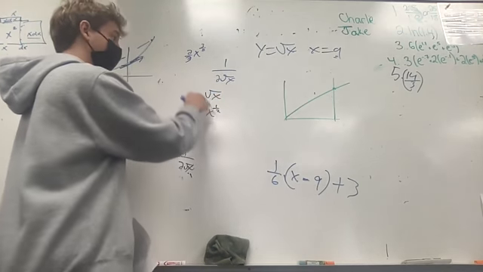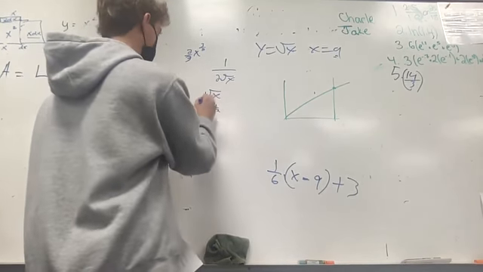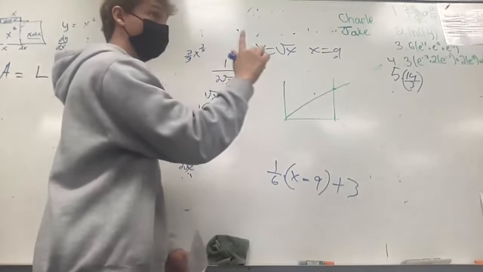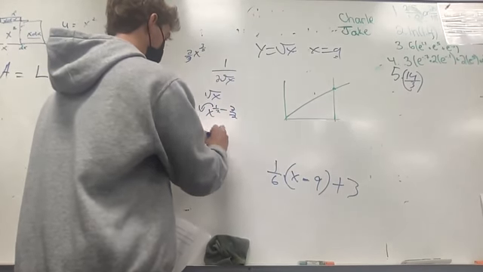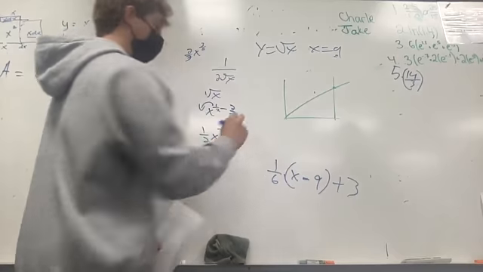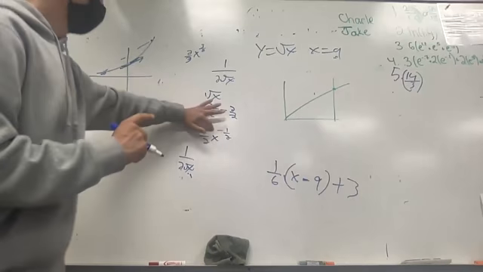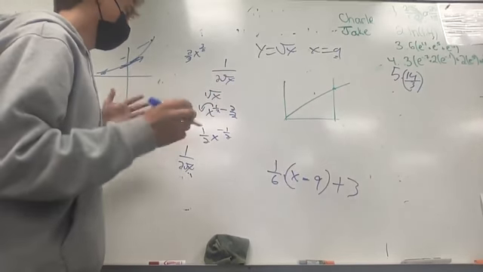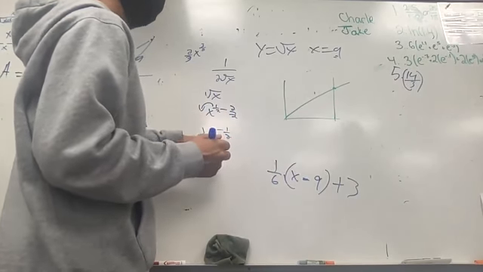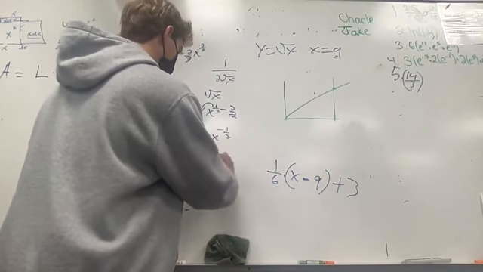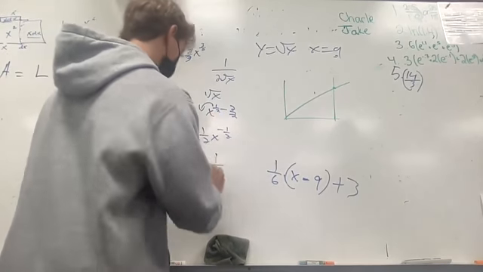So now it's easy to take a derivative. Do you understand this? Great. So now you take the derivative, multiply, and then subtract 1. And 1 in this case would be 2 over 2. Right? So now you have 1/2 x to the negative 1/2. If it's to a negative exponent, we can put it on the bottom. So now we have 1 over 2 x to the positive 1/2 because we moved it to the bottom.